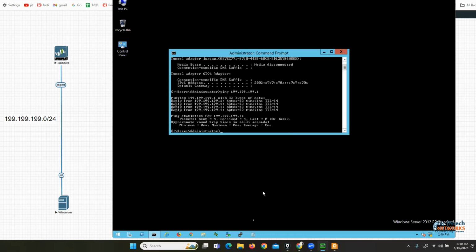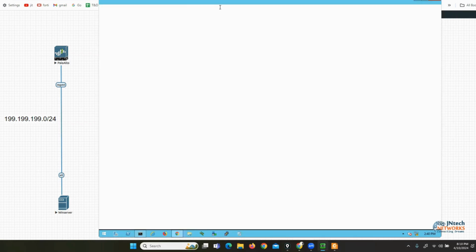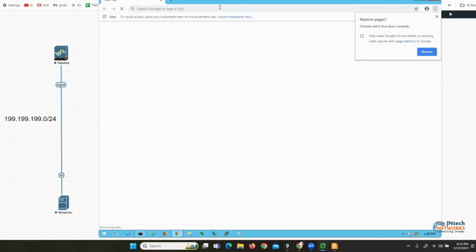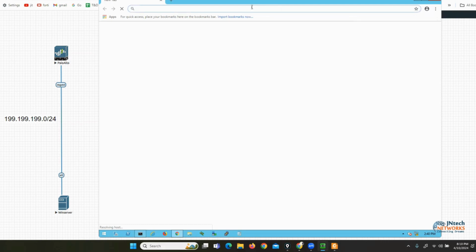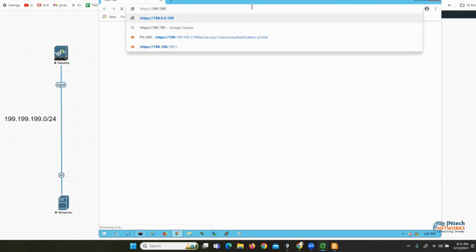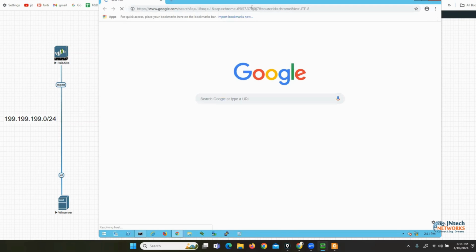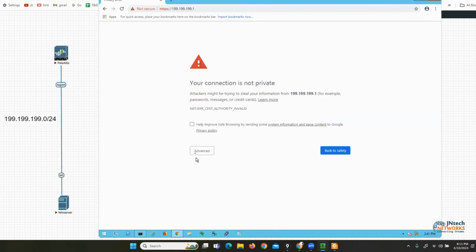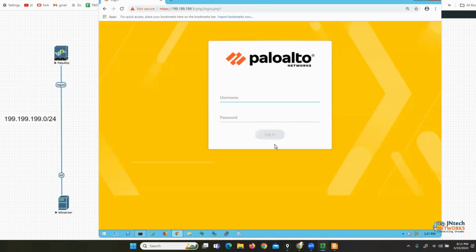If you have reachability, you can open any browser and type HTTPS and the IP address. So this is a graphical page.